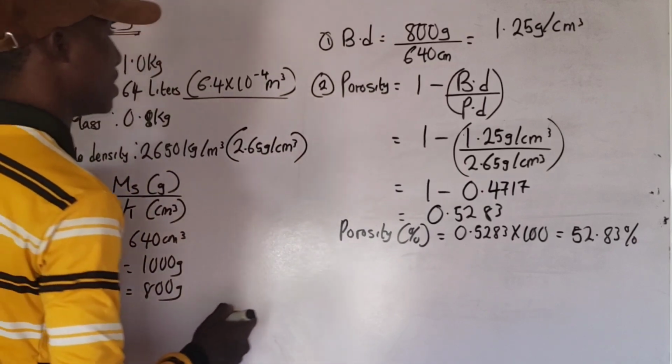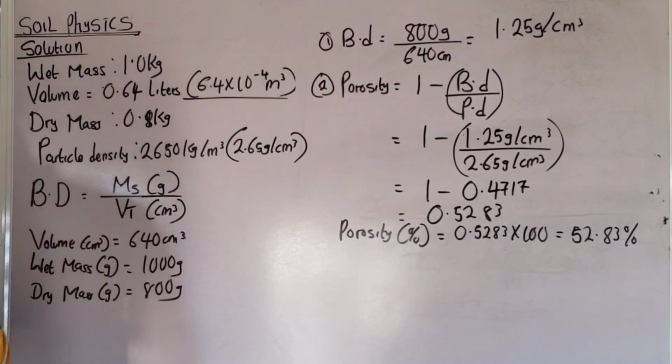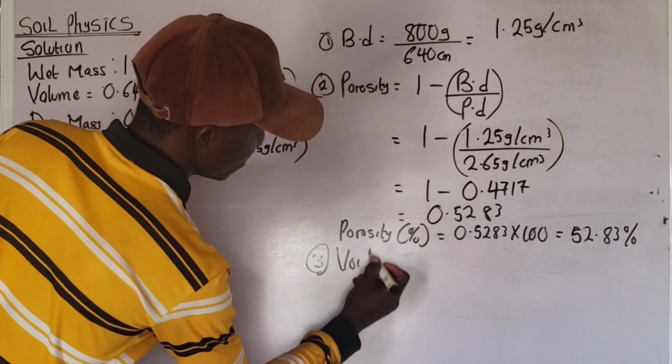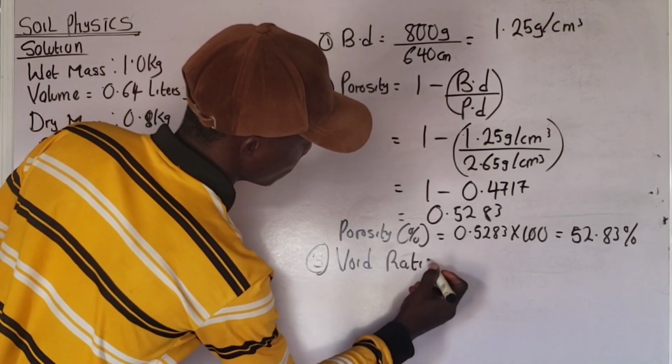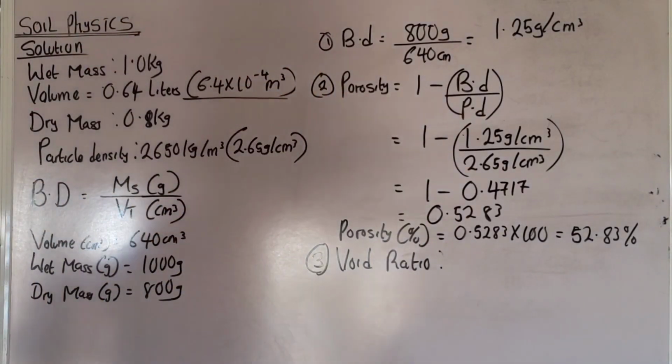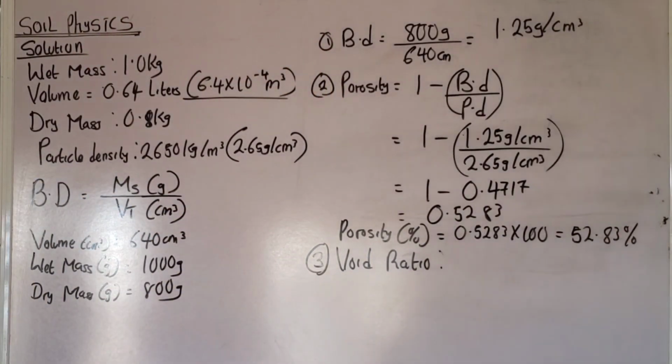Now let us calculate the void ratio. Now, what do you mean by void? Void means an empty space. An empty space within the soil, including the pore space and the space that is not occupied by any solid substances within the soil. That is what we call the void space. You understand? All this I explained in a previous class.